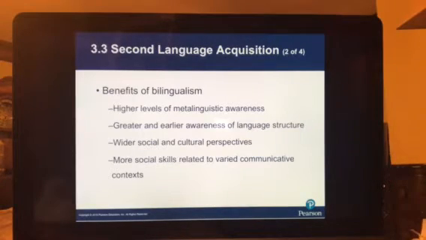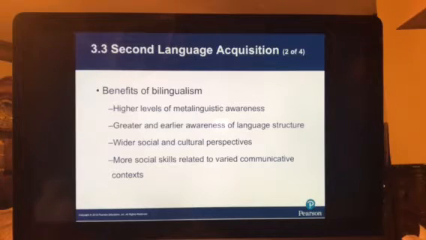The benefits of being bilingual: we have a higher level of meta-linguistic awareness, a higher level of language knowledge. Remember the language hierarchy that you just did for chapter 2: linguistic knowledge, meta-linguistic knowledge, and verbalization of meta-linguistic knowledge. So here we're talking about the levels of meta-linguistic awareness, the levels of purposeful intention of using our words and our language. The more we understand this, even with a second language, the greater representation of knowledge and awareness we have of the power of the knowledge that we have gained.